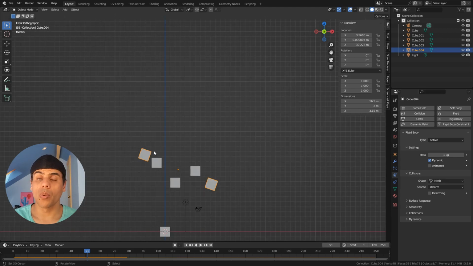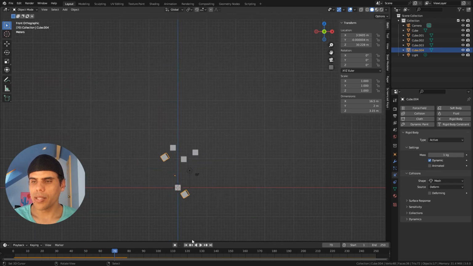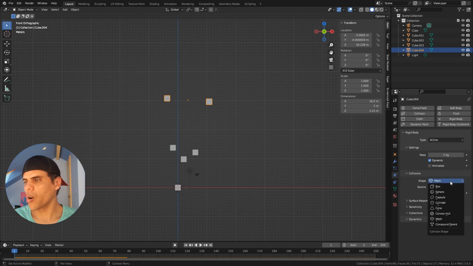The problem with these mesh collision shapes is that they are very computing consuming. If you have too many objects and you set up all your objects in mesh, it's gonna be a nightmare. It's gonna take ages to simulate something that could be simply done by using the convex hull or cube or compound parent.